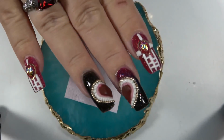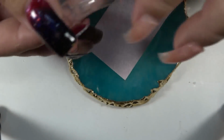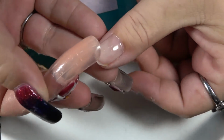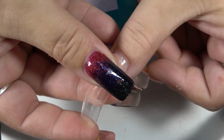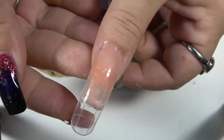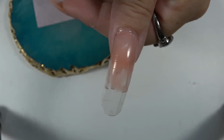We will find out if I have lifting, but that also could be my fault. The lifting is most of the time not the product's fault. Just saying, you know? Really, it's not. All right. Okay. I'm going to go ahead, flip it over. Looks good. I'm going to go ahead and cure it.